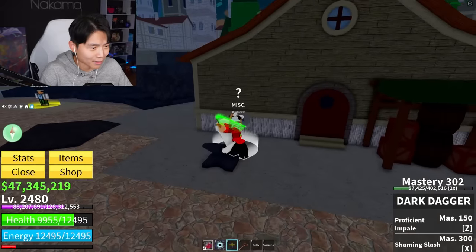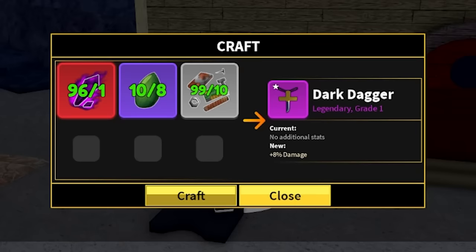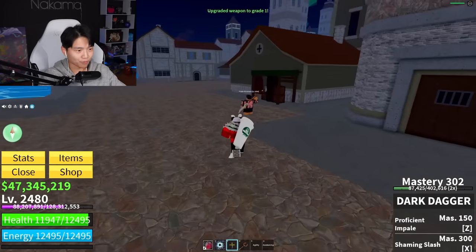All right, Dark Dagger. Yeah, guys, if you could tell, I'm not feeling as enthusiastic about these upgrades anymore just because they're just the same thing, you know? At least I think with enchantments, you could get different stuff. Oh, this is the one that needed the Dark Frag. The one thing that's the toughest to get, I have the most stuff for some reason.